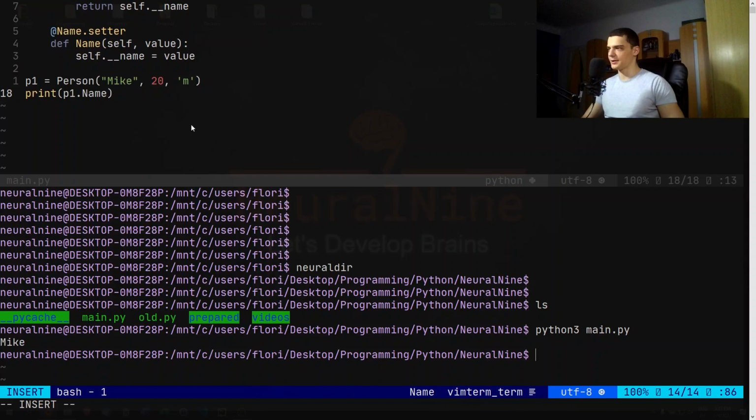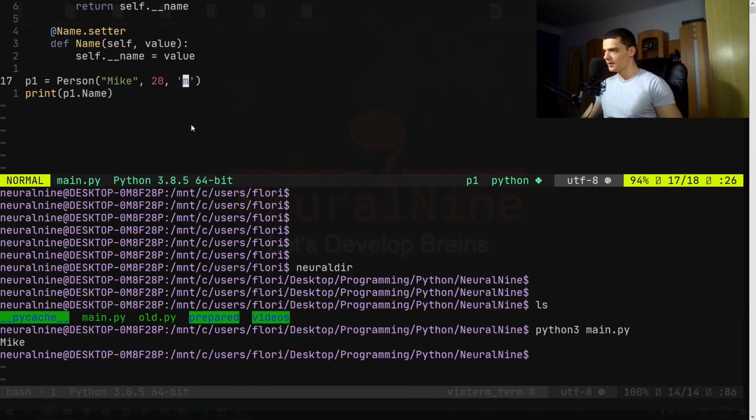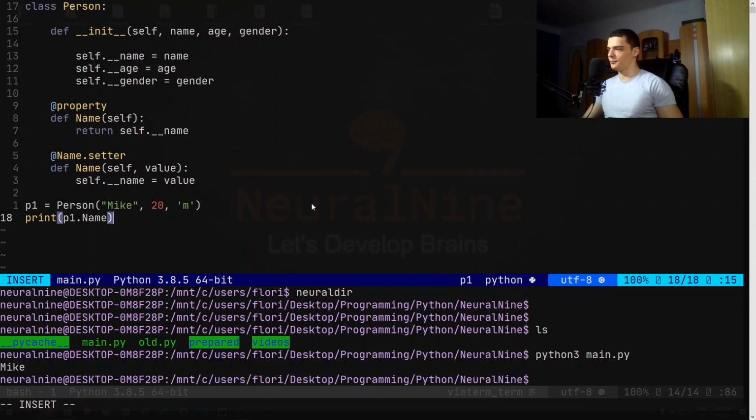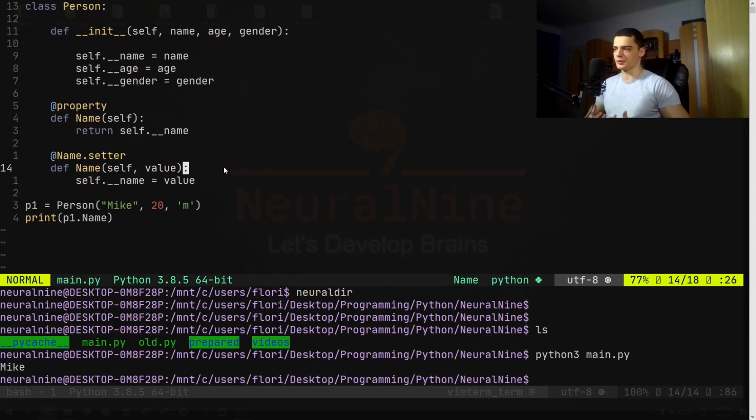Now, if we don't have those things here, let me just make this a little bit smaller. If we don't have all of those things here, this is not going to work. We cannot just say print p1 underscore underscore name because it's private. At the same time, we don't want to have it public, because what can we do in a setter? We can control stuff. We don't have direct access to the variable. If I say something like self.name equals name without making it private, everyone that creates an object can just go ahead and manipulate the variable without any control mechanism. So I cannot check for certain constraints.